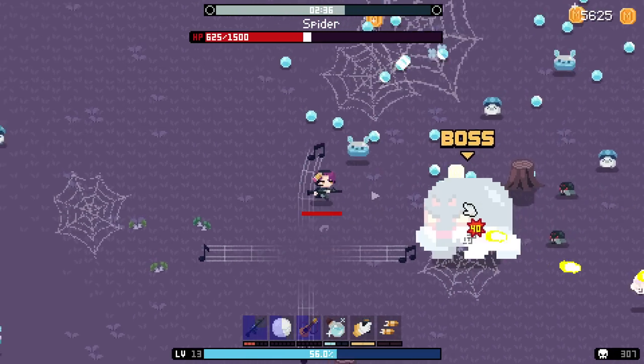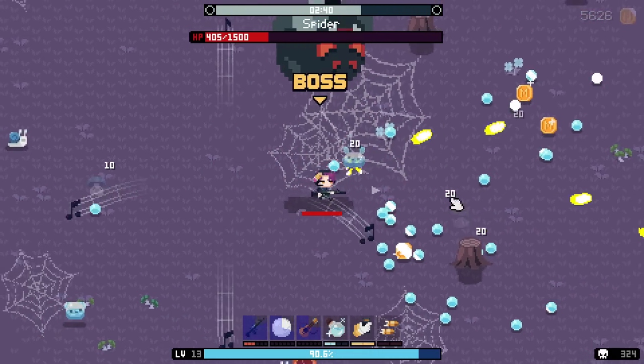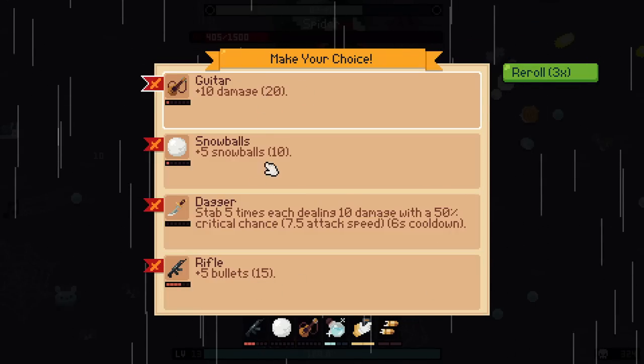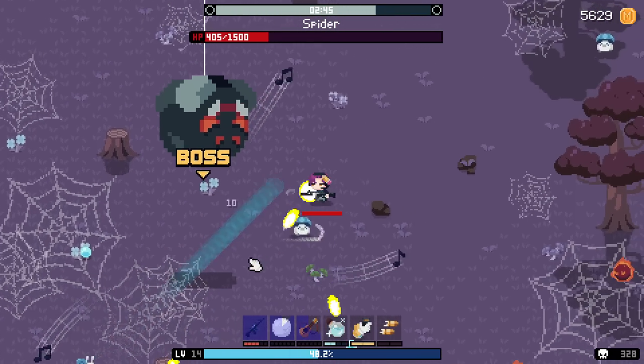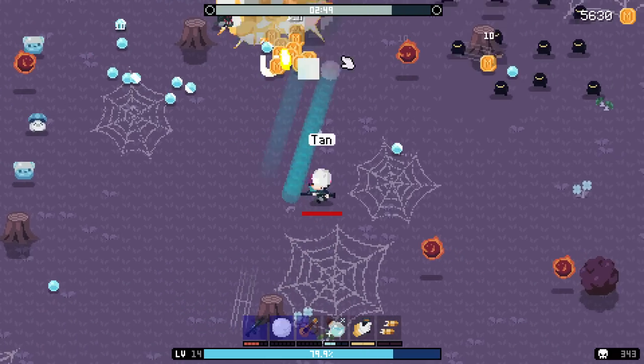You know what? If anything, I want to go with an everything rifle run. I want to do a this is my weapon and I just clear out whatever I look at. 5 bullets? I'm gonna say yes. I already got the guitar. There is nothing that we will miss by not taking the guitar again. Let's hope I'm gonna get like 10 damage up or something. Look at this rifle being good.